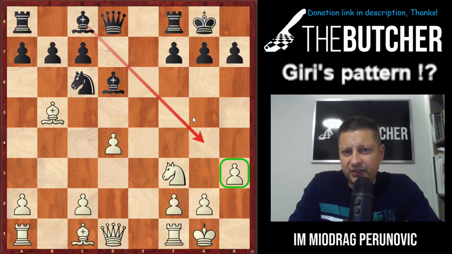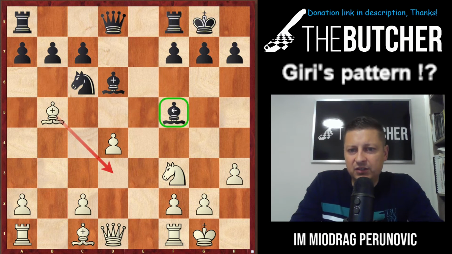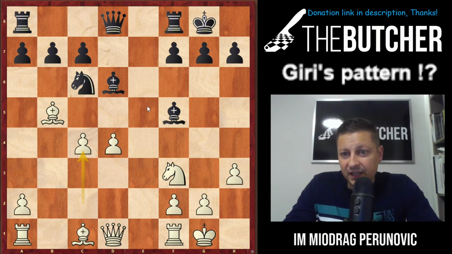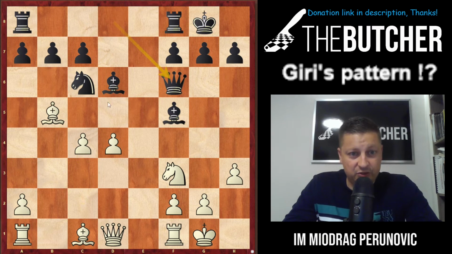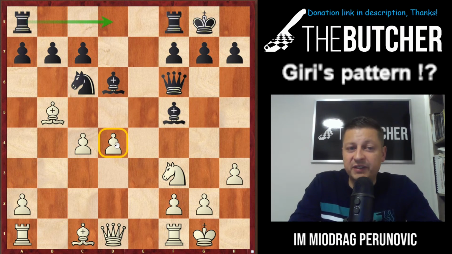I checked a couple of games where the guys tried to play bishop f5 to stop any bishop d3 by us and to have like this nice bishop. But the problem is I play c4, and I found a game Nigel Short against Cheparinov, played in World Blitz Championship. Cheparinov played queen f6, which seems absolutely logical. He wants to go after this. He was lost. He was lost, and Short missed it.